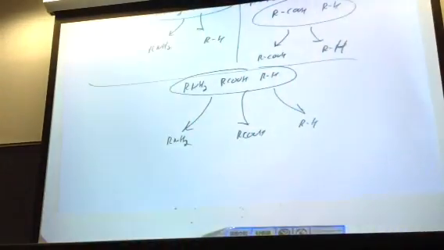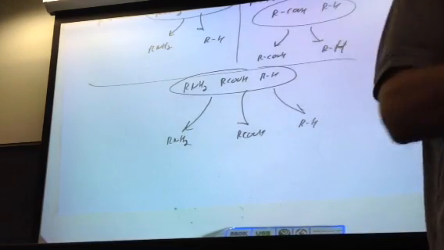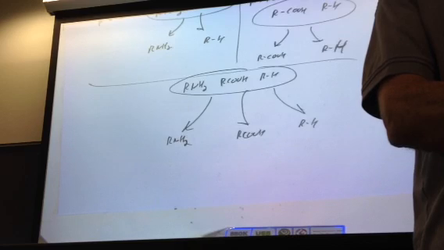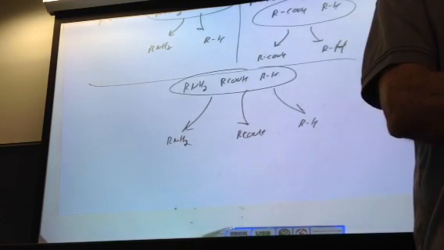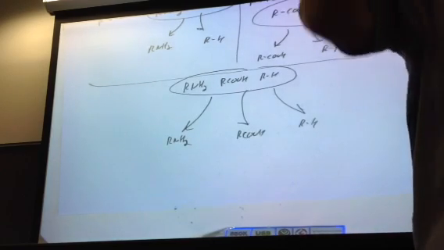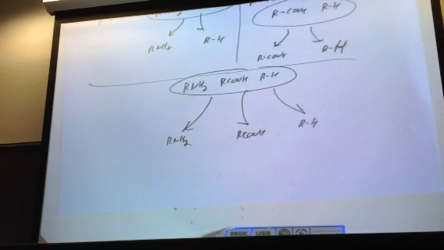What you never pull out of your organic solvent is the neutral. The RH is neutral. It can't be made charged, so it stays in your organic solvent. But you can pull out the organic acid by making it charged. You can pull out the organic base by making it charged. And then the neutral just stays in the solvent, and at the end you just evaporate the solvent and you get your neutral organic solid back in pure form. So just be able to do that. I'll have a flow chart and steps that you have to follow to separate these from each other.